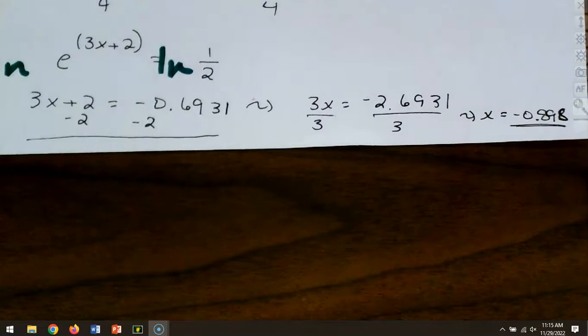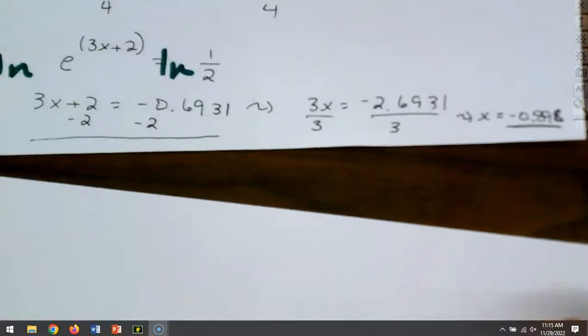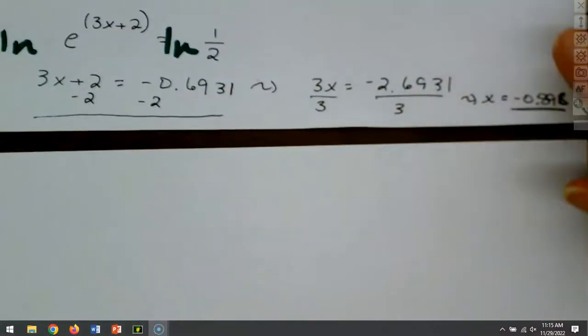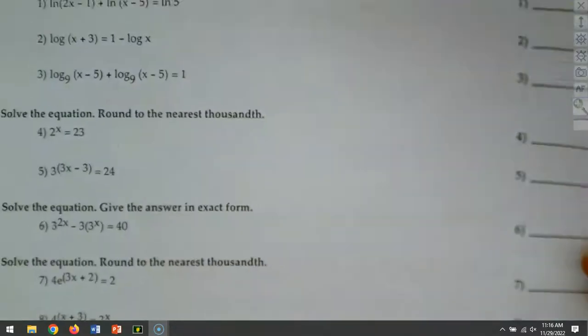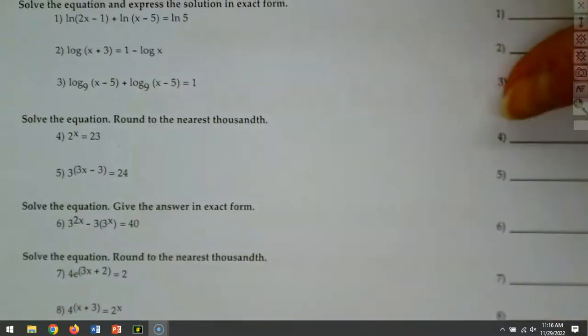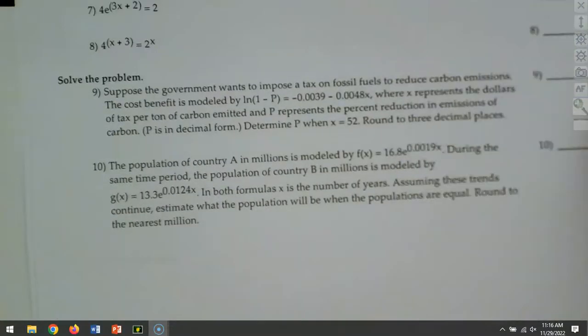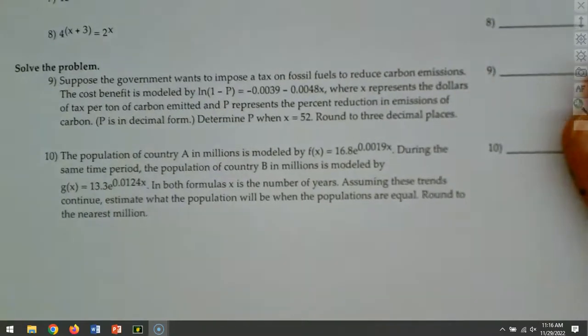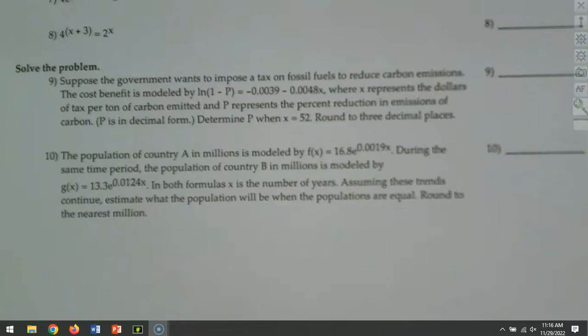The last one that we asked about was question number 9. So question number 9 is an application. So let's see what we've got. We've got to figure out how we're going to solve this equation. And I believe that this was the easier one, because I did 10 for you last time, if I remember right. So 9 should have been the easier one.